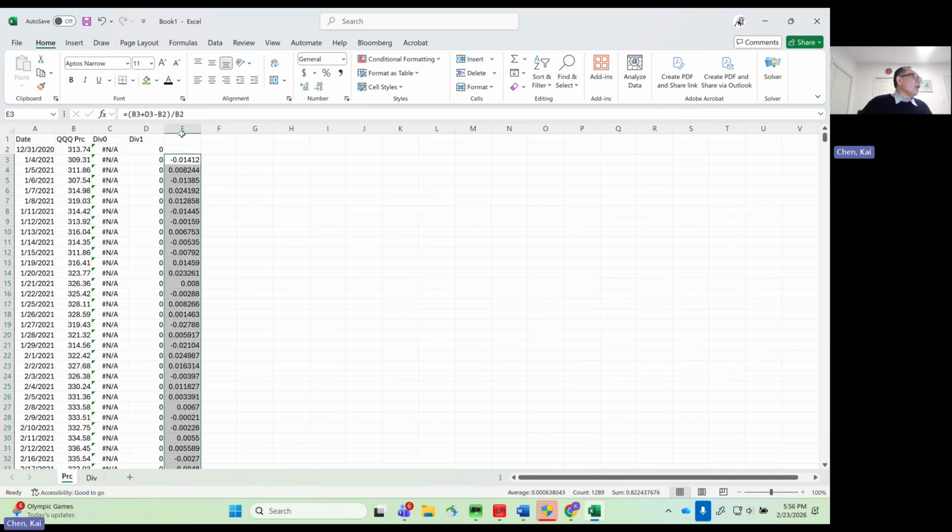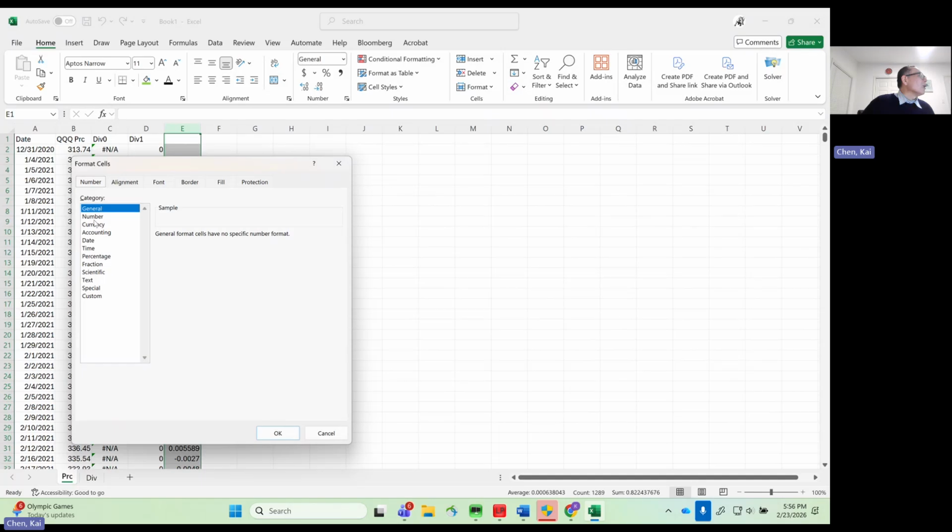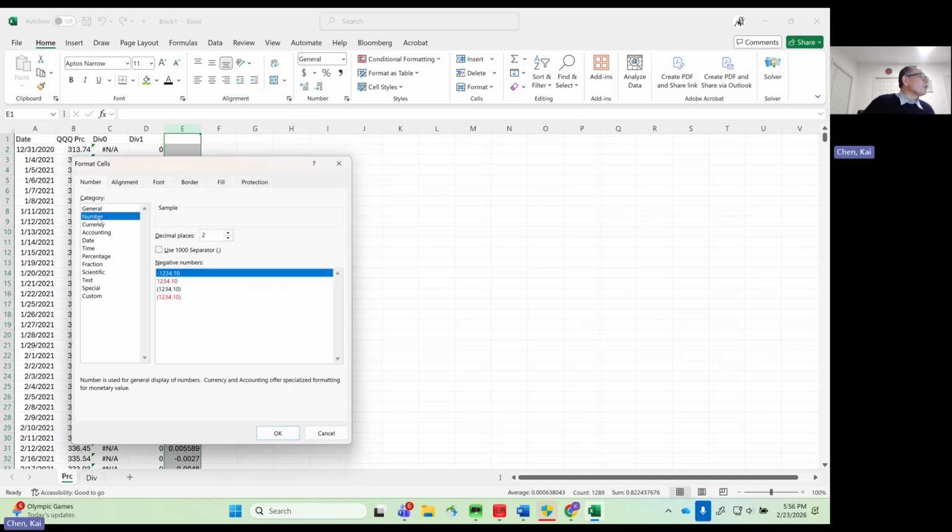Now I'm going to change the decimal places into 6. So I highlight this, right click, and use format cells. We use number, and the number should have 6 decimal places.